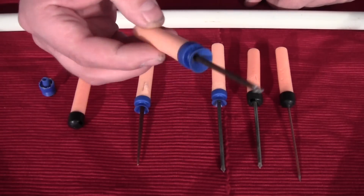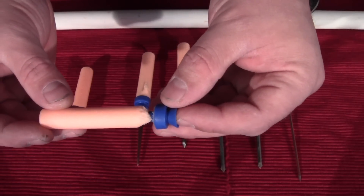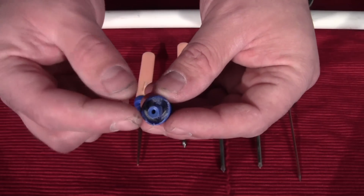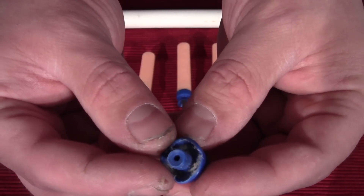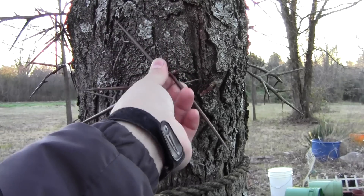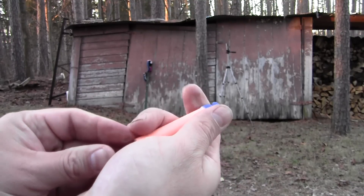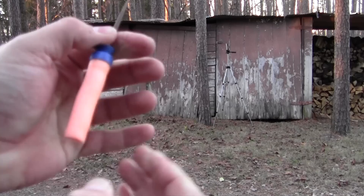But maybe if you're a bigger kid such as myself, maybe you want to try and up the ante a little bit. In the construction of some of these more lethal darts, it's actually pretty simple. I've taken one of these darts apart — this is just a regular suction cup dart. If you pull the foam part off, you can see that in the backside there is just a little rubber sleeve, and what that allows you to do is stick some sort of hard projectile in there, whether it be a nail. I've even tried thorns off of an old thorny tree — they actually work pretty good. All you've got to do is stick it in there, poke it through the other end, pull it out, and you've got a dart that's going to stick in a lot of things.